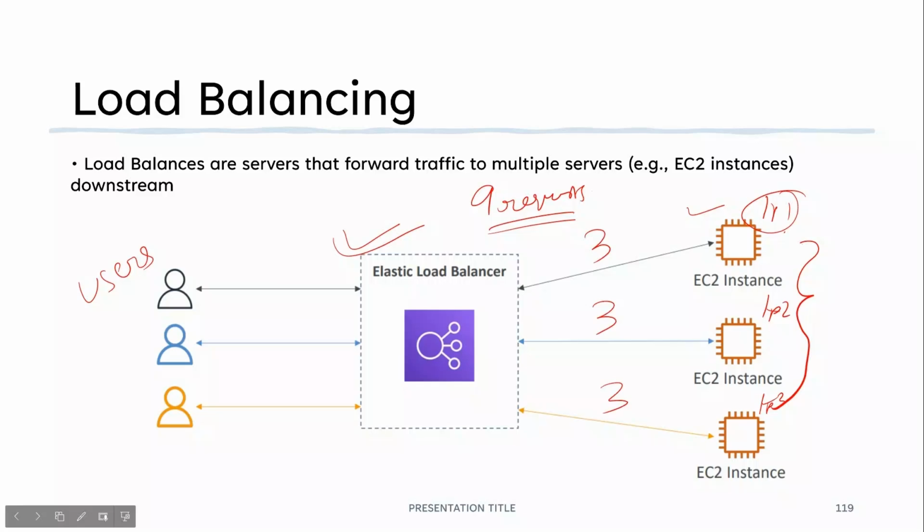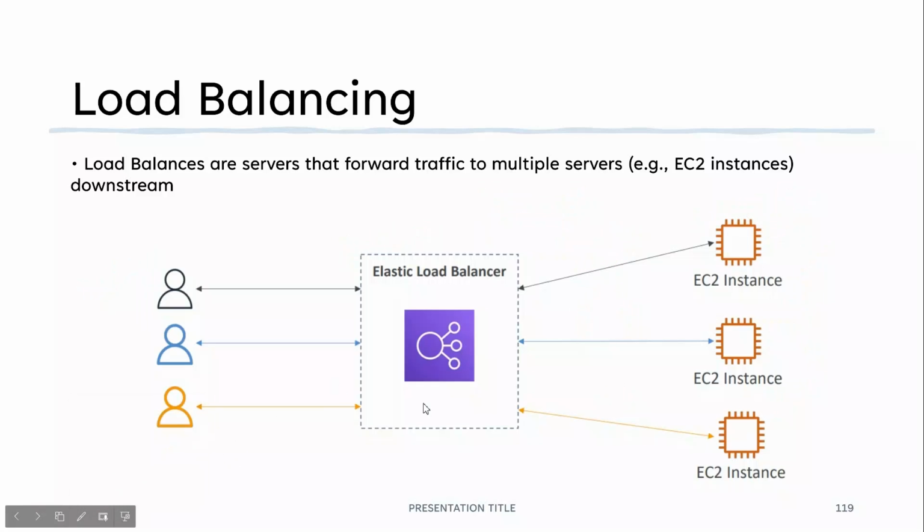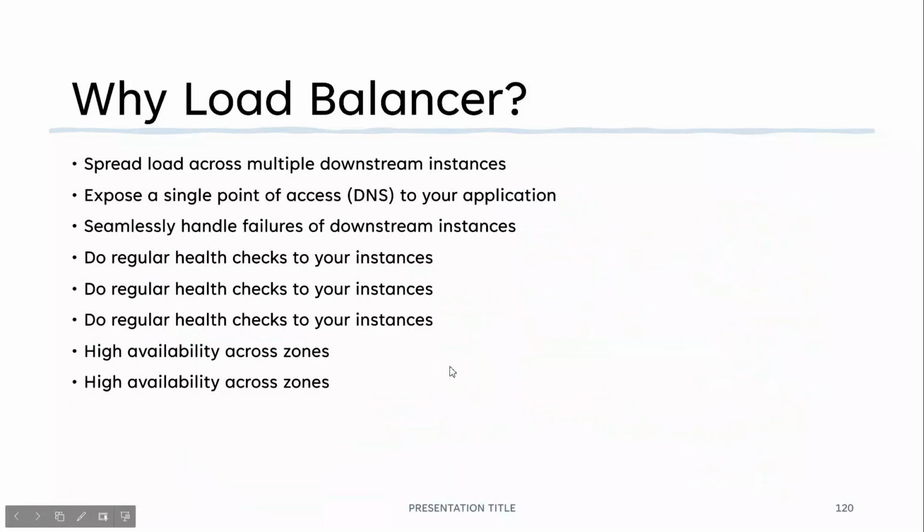Now it's not going to perfectly divide 3, 3 and 3. It can be 4, 2 and 2, something like that, right? So it can be like that also. Depending on the instances, it will forward the traffic, right? But the thing is, elastic load balancer just distributes the load evenly across your healthy instances. Now why I'm saying healthy, we are going to talk about that later on, but this is the basic concept of load balancing. Okay, now why load balancer?